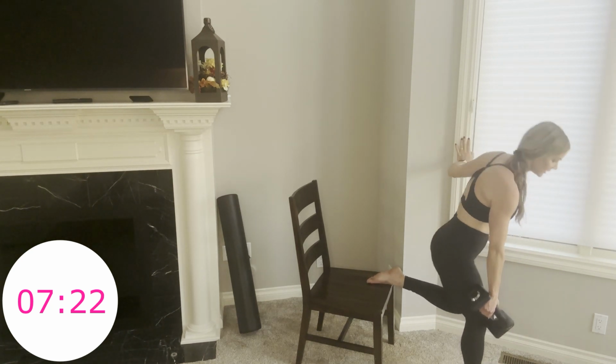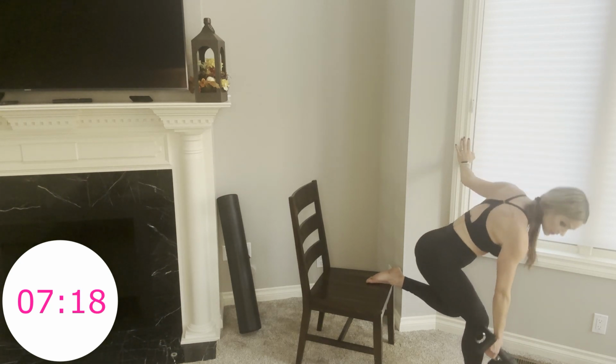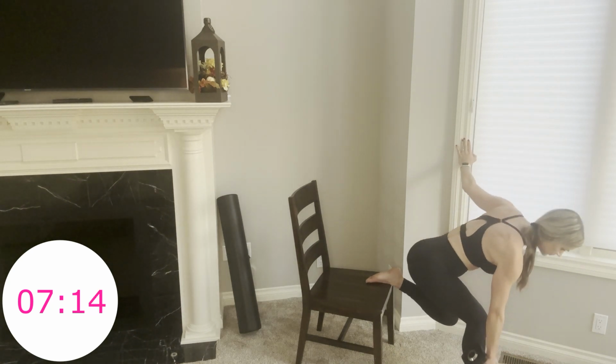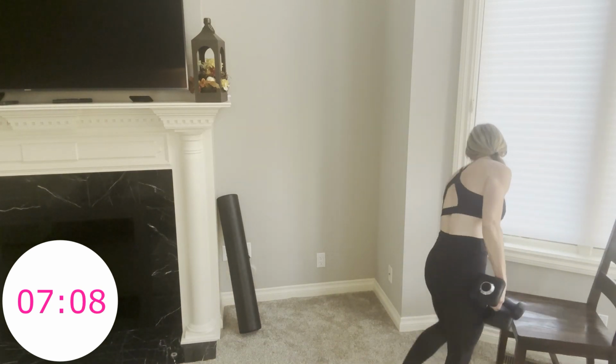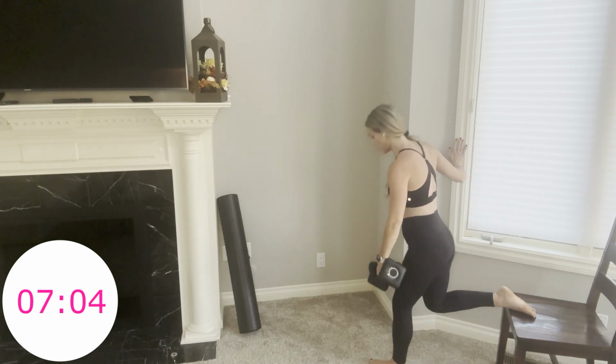12 seconds, let's do this. Glute should be screaming at you. Okay, quickly swivel, chair, switch around. Okay, switch your weights. Foot is up, here we go.